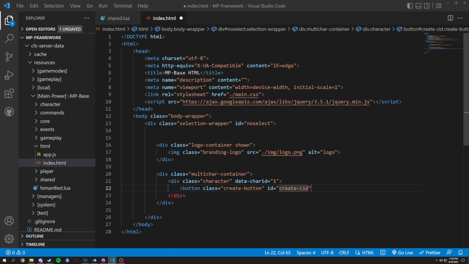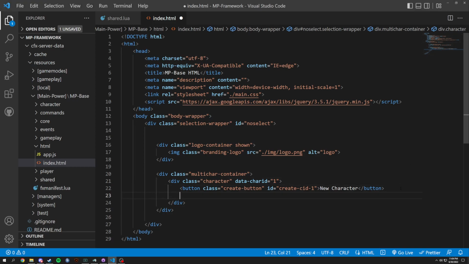And what CID is it creating? It's creating -1. So it's creating that first character as this is its own thing. And we're going to have a new character. So the button is going to say new character here, and that's exactly what we want.